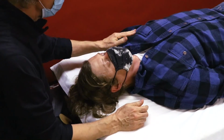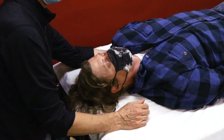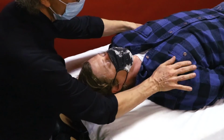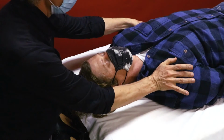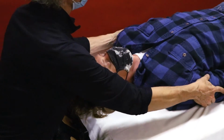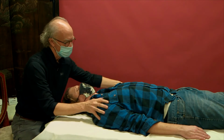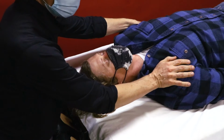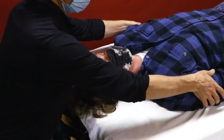Where am I going to resist here? Well, that wouldn't help to put my hand here, but I can grab here. I can come under in the armpit also. I'll just work with the arm here, and I'll resist here. Breath in. Exhale. Up on the right. Relax. Now that was more muscle than I really wanted, so we'll just fine-tune the instructions and say less than half of that much muscle. Breath in. Exhale. Of course, shoulders strong. Relax. Good.